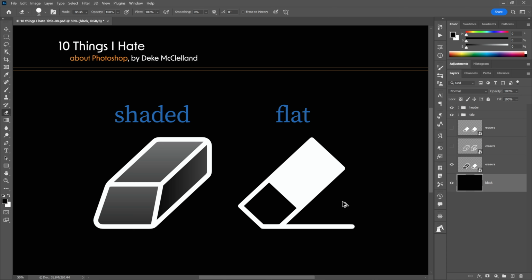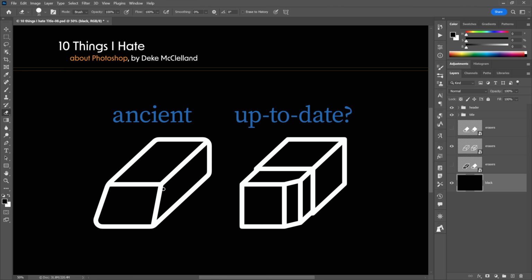So even if we had dimensional tool icons, so this is the ancient one, we got rid of the gradients, but it's still very recognizable. And this is the one that's up to date now that it's coming out of a sleeve and it's got that worn edge on it per the instructions implied by this guy right here. Well, wait. These would be dimensional. They'd be isometric, right? None of these tools are isometric, right?